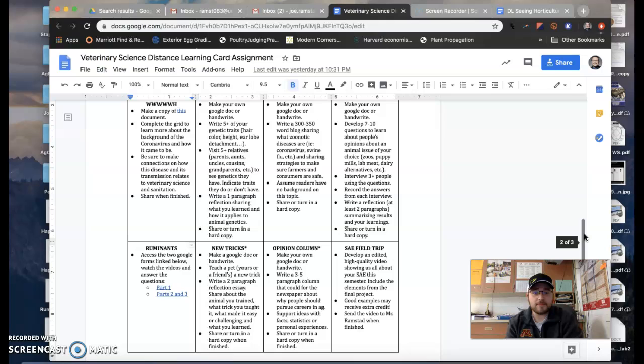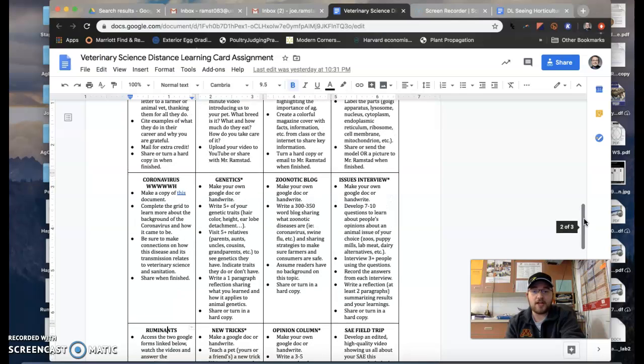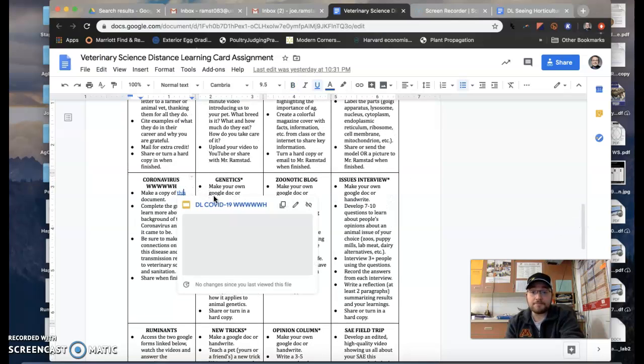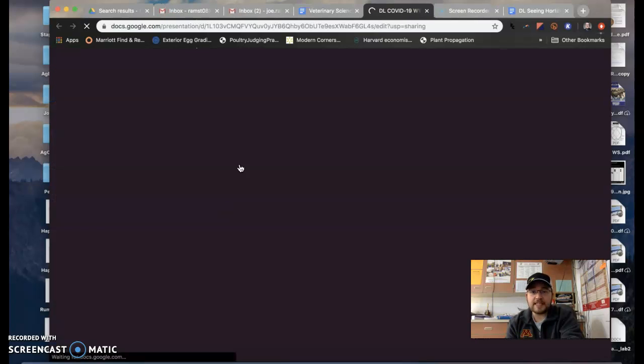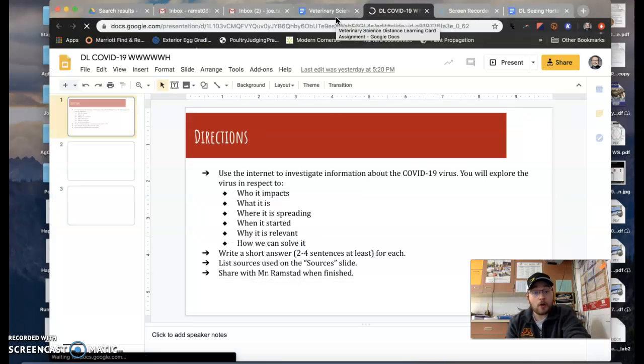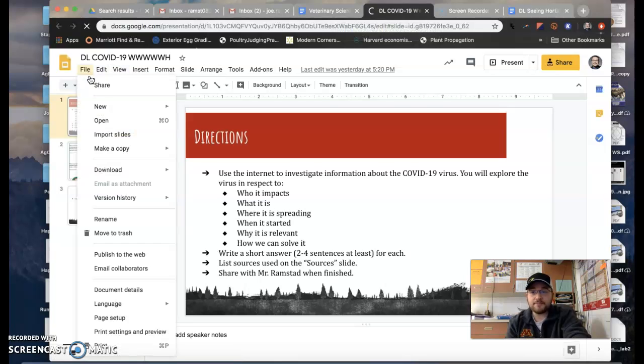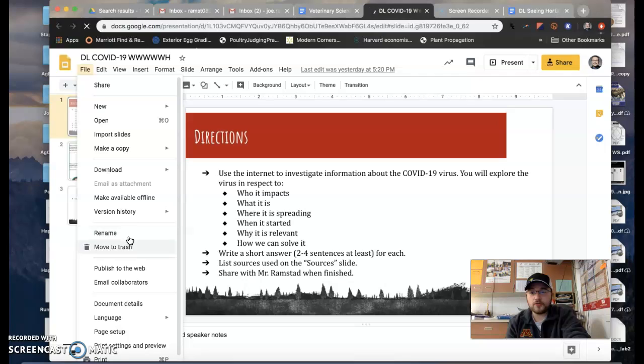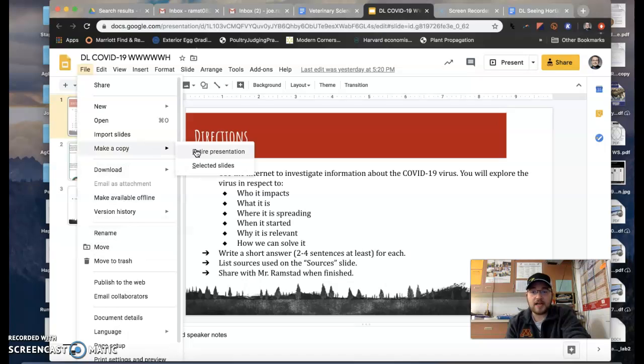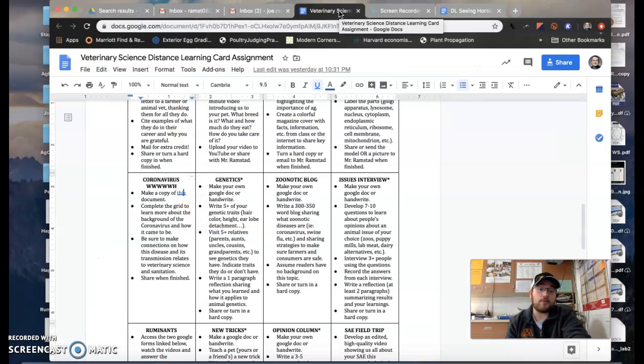More details to come on how you'll submit hard copy materials, but if it's a Google assignment, just share it with me. For each assignment that's electronic, you will just make a copy of it. For example, the COVID-19 who, what, where, when, why, how assignment: you go up here to file, then down to make a copy of the entire presentation. Then you have access to it and can make edits, and you share that final product with me. If you have issues with how to make copies, let me know. Otherwise, on most of the assignments I did a pretty good job of putting in tutorials for the tech stuff, so you don't have to bombard me with emails, because that's work for you and work for me too.